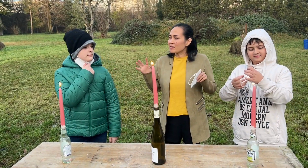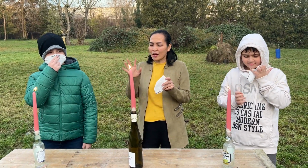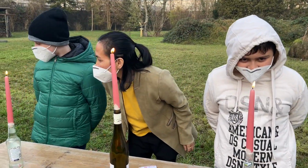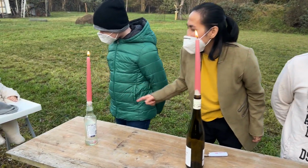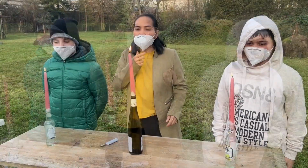So the mechanics of the game is we have to blow the candle, but the challenge is we have to wear our mask. Are you ready? Lucas, are you ready, Lucas? Okay, let's get ready. No cheating, okay? Go!